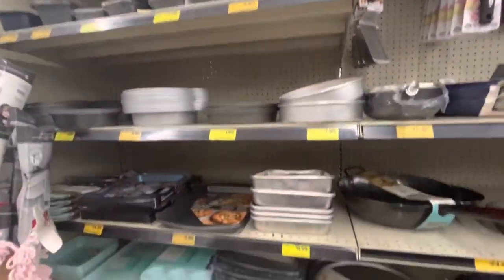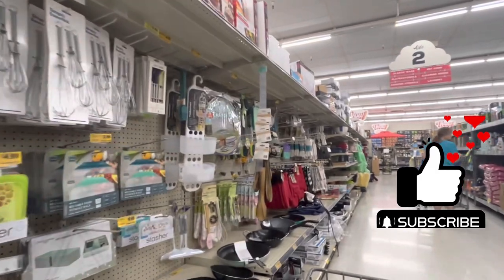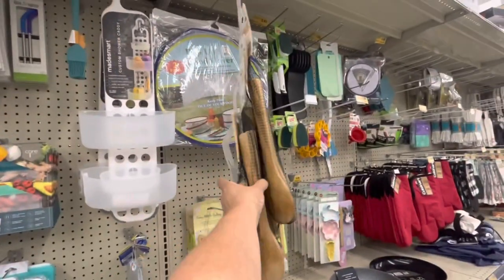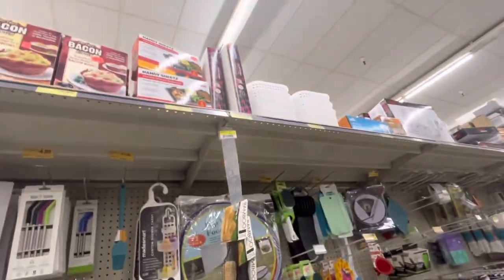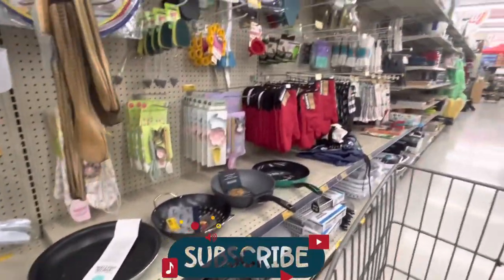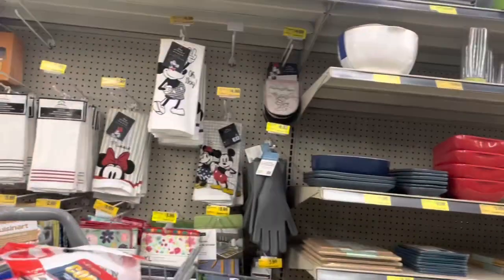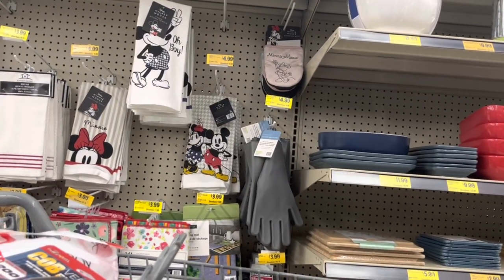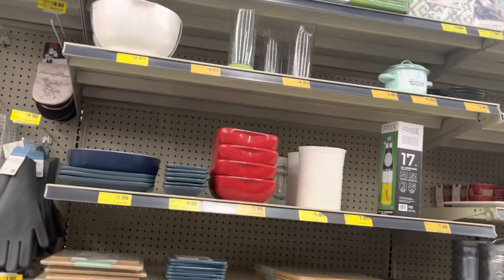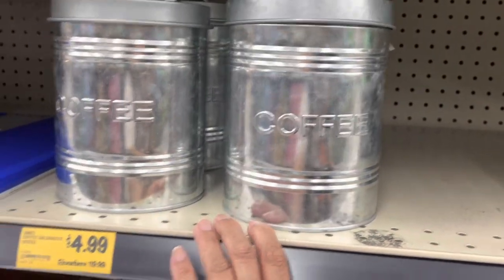This is their version of the Aldi Isle of Shame — they have a pretty good, extensive selection of nice things. Bamboo spoons for $2.77 for three. They have all of the cookware. So cute! I don't see a price on the dough. Look at the Mickey and Minnie fish towels — those are $4.99. This is so cute, $4.99.